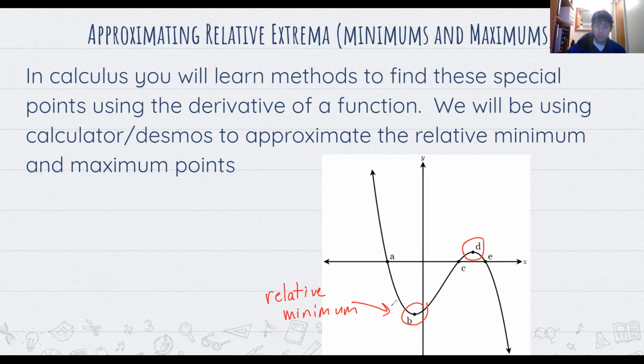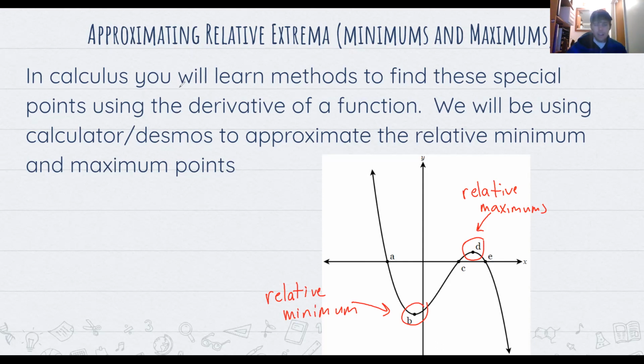So B here is a relative minimum, and point D, again, it's not the highest point on the graph, but it is the highest point around it, right? It's where it turns around. The graph is increasing. It hits this sort of peak here, and then it goes down. So we call this a relative maximum. And a lot of polynomial functions and many others are going to have these relative minimums and relative maximums, in addition to possible global minimums or global maximums, which would be the highest and lowest points overall on the function.